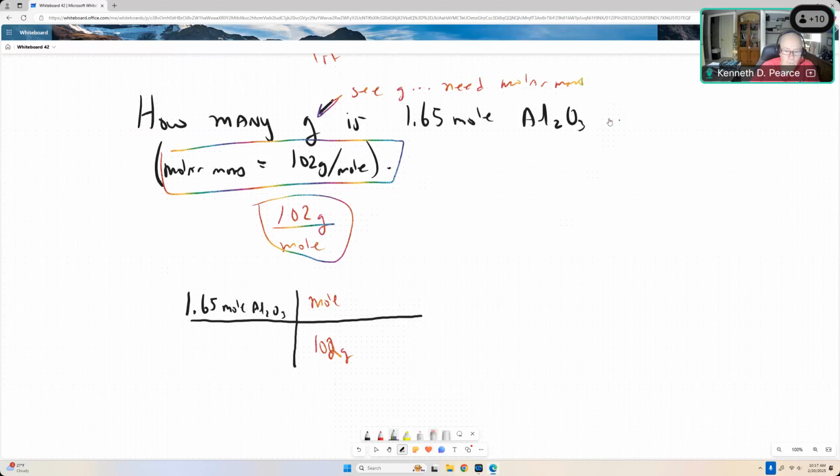Okay, what's the problem here? Okay, don't flip it. Yeah, you see what I'm saying? The moles won't cancel. So, nope, you do not want to flip it because why? Because we want units to cancel, okay? And so if we don't flip it, then what happens? Moles aluminum oxide cancels, don't they? Now what do you get? Should get 168.